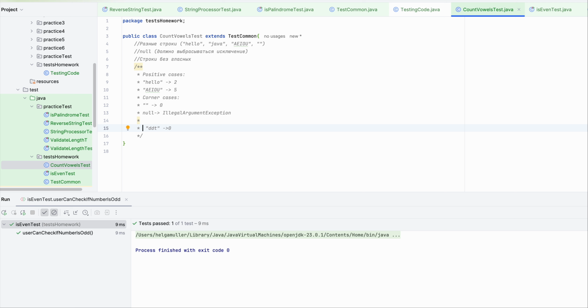I think negative cases should be two cases, this one and this one.